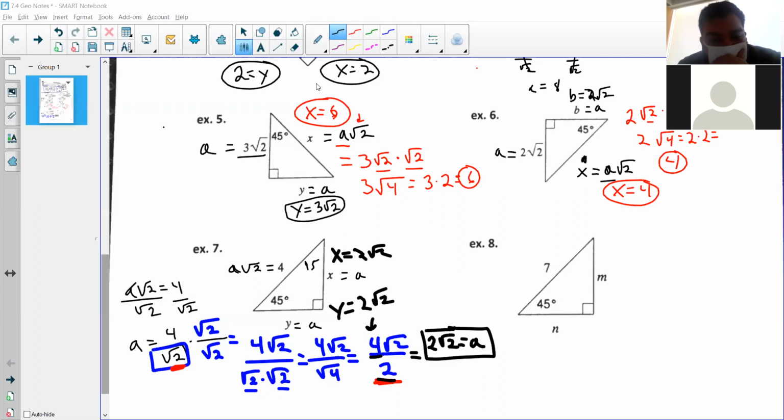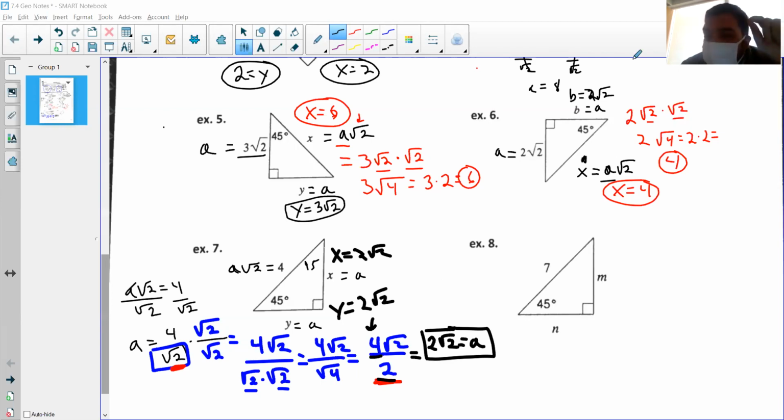I thought we're doing 2 root 2 times example, like example 6. No, we're doing it. This sample 7 and 8 is its own thing, which basically what's happening in this situation is that the hypotenuse is a whole number versus what you usually have, which is a root number, like we had in 4 and 5. So in this one, guys, you have to start off by setting this to a root 2. And I don't want square roots on the bottom, so figure out what you have to do after that. Everyone should be trying this out. This will be your exit ticket. I'm just putting that line there so it's easy for me to see where the exit ticket starts when I check the attendance for later.